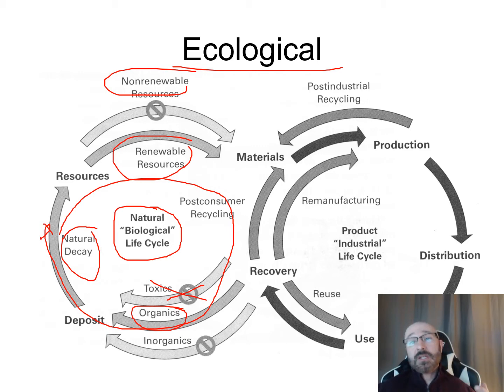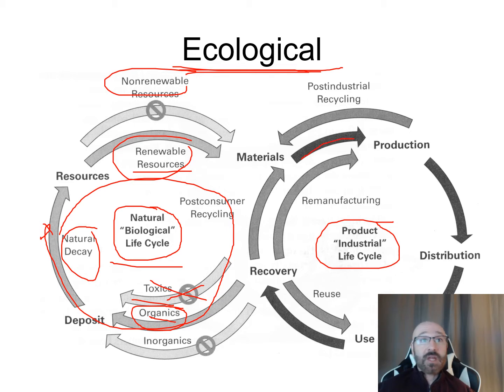So this is something within our design process that we really do want to consider, this ecological impact, right from the beginning of our design process. It may be a little bit more cost. So these are things that are going to be factored in with the rest of our budget and the rest of our design criteria, but it's important that we consider the type of resources, toxics, inorganic materials, and this whole natural life cycle and how that is going to tie in with the other life cycle, our industrial life cycle, our product life cycle over here that we talked about.